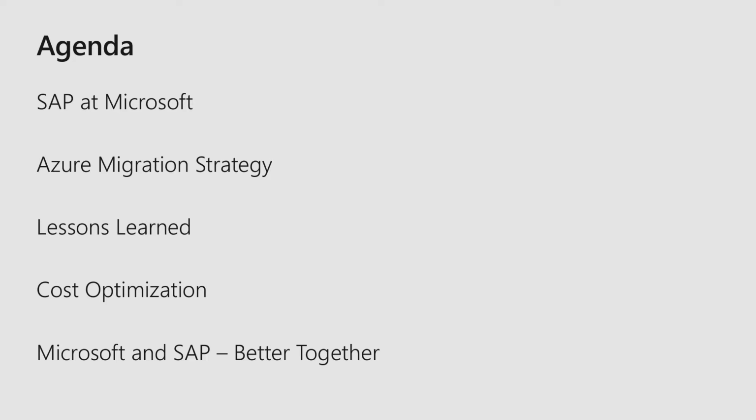I'm an IT guy, so I'll just tell you the good and the bad. And then how do you optimize for cost? How do you really take advantage of the cloud and save a lot of money, and then a bunch of white papers as well. My name is Hans Reuter.